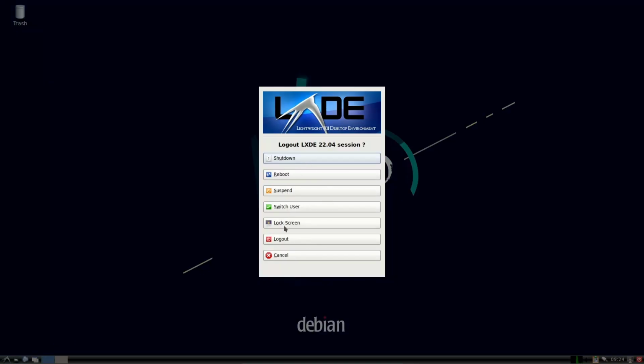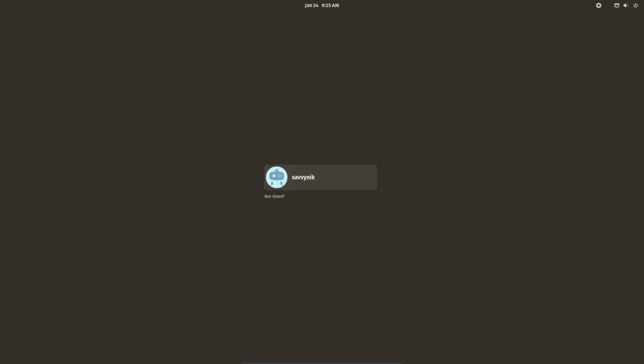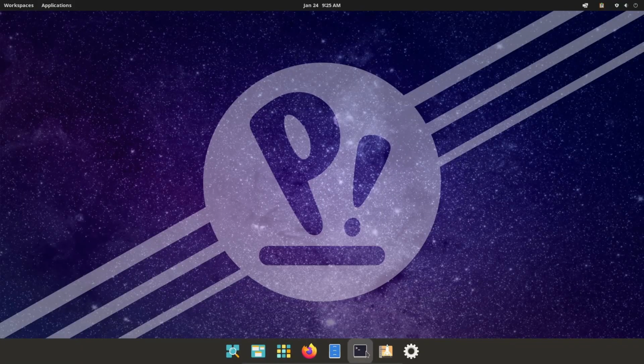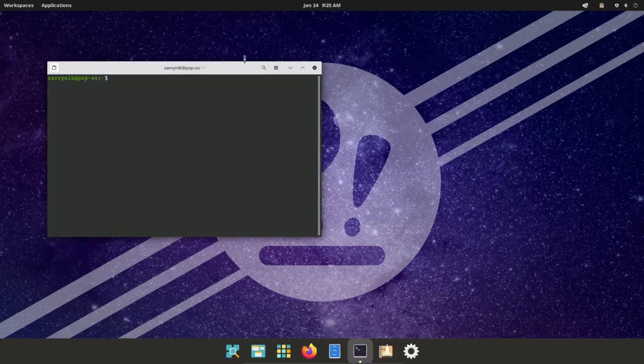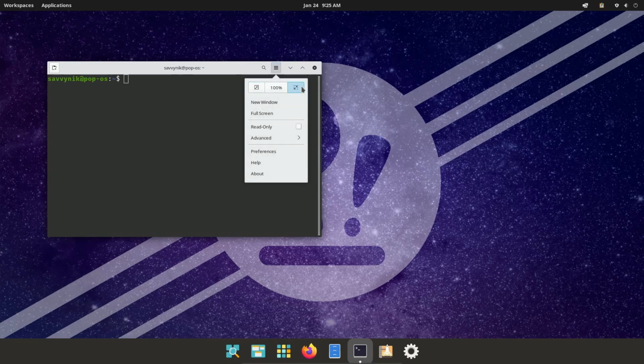I'm gonna log out and finally talk about how to remove these desktop environments. All right, fantastic work. If you were able to install these desktop environments for yourself, you can now go around and test things out. So I'm going back to Pop, typing my password in, and now I'm going to remove some of these desktop environments so I can show you what that looks like. You know, maybe you run into a problem where you want to uninstall, just get back to normal.